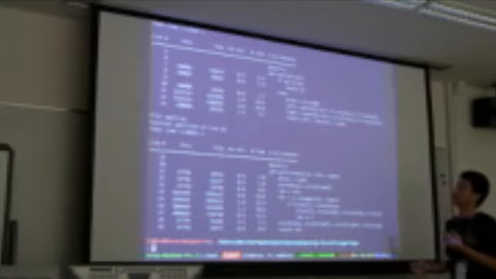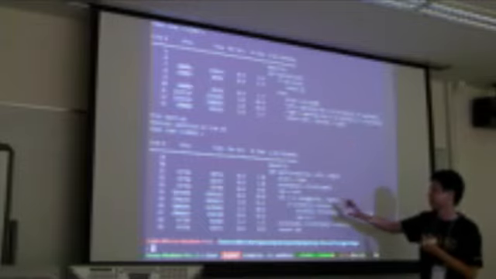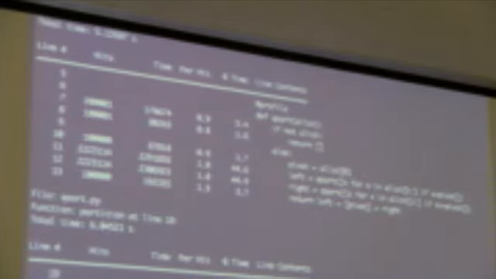But you can see the time for the list comprehension is much smaller compared to the whole for loop. The reason is that list comprehension is optimized in Python, so it doesn't have the overhead of doing for loops, so it's faster.